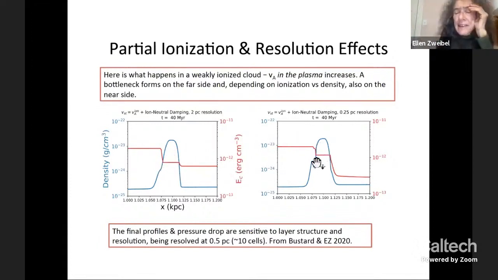Yeah, we did. And so you could say, well, why 2 parsecs, why quarter parsec? We set up a cloud, with actually a hyperbolic tangent profile, and whatever width we put in for that cloud, we need about 10 cells within the layer to get convergent behavior. I see. Okay, it's interesting that you end up with this sub-parsec scale, since that's so relevant for the predicted size of cold clumps in the CGM, predicted by a bunch of other studies too. So it's cool that this is all aligning on similar scales.